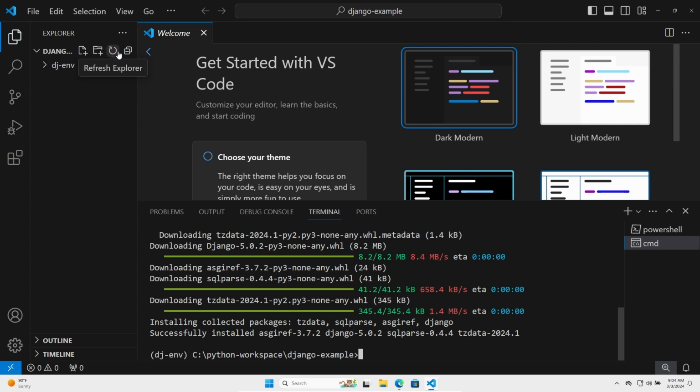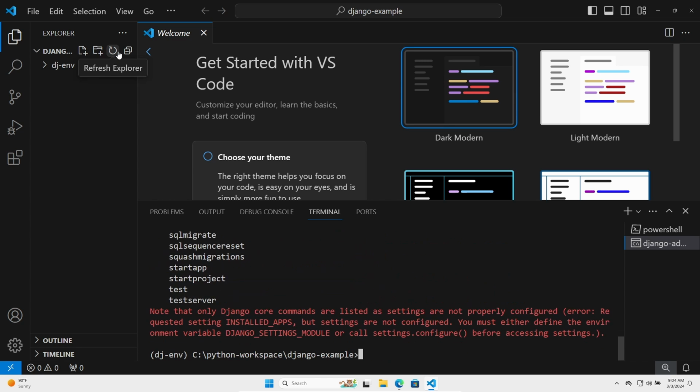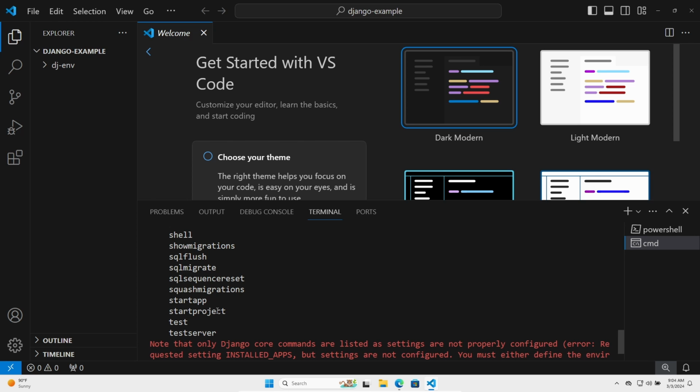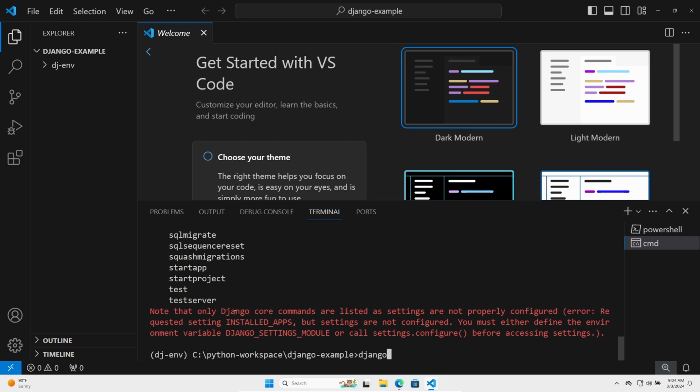Now that we have Django installed, we can use the Django admin tool. And we can see that Django admin has all kinds of commands, and among them we have the startproject command. So let's use this subcommand to create a new Django project. And I want to call my Django application django_app. And I want it to be created inside this folder. So the root folder of the new application will be this folder. We do that by adding a dot.